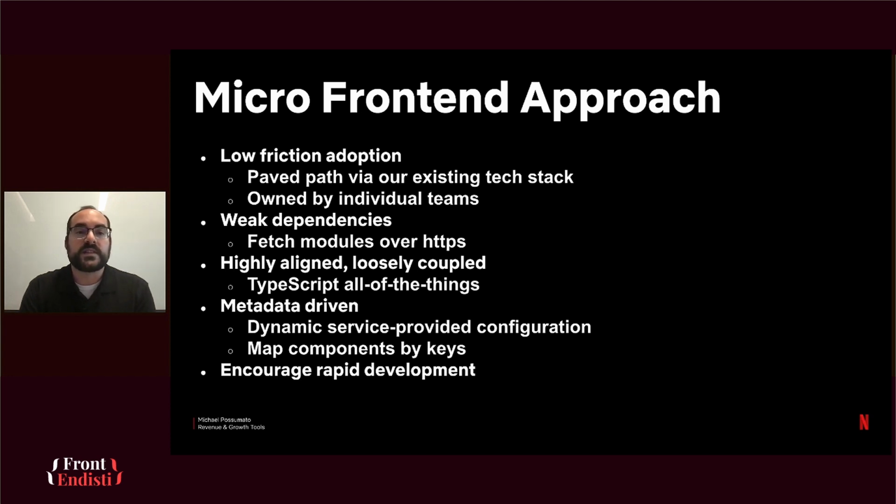So these services can map their components by keys. This is also essentially what the federated module plugin does with the exposes property, for those of you that are familiar with it. We take a similar approach, but it happens in our glue layer, which I'll talk about. And then finally, we want to encourage rapid development. To do that, we want to remove those dependencies. So that's where fetching over HTTP, or fetching over the web, certainly helps.